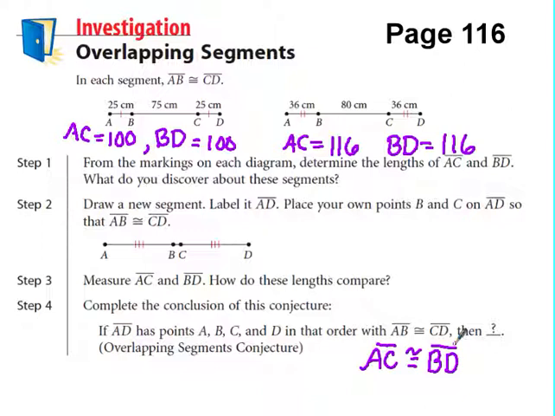Now I'm going to tell you a little bit about conjectures. When we start getting to a bunch of them, you're going to have a separate part in your notebook just for the conjectures. Okay, you don't want those interspersed. So if you want to copy that down, you can actually find that on page 116. Okay, page 116. And that would probably be a good idea to fill that in.